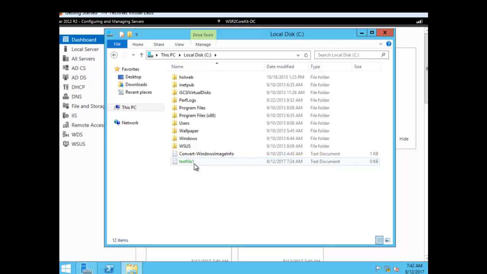So if John Brown had encrypted a file, a certificate would be created for him with a key in it. And what we would do if we had backed up that certificate, we could then import that certificate into another user's profile and allow that user to decrypt the file.